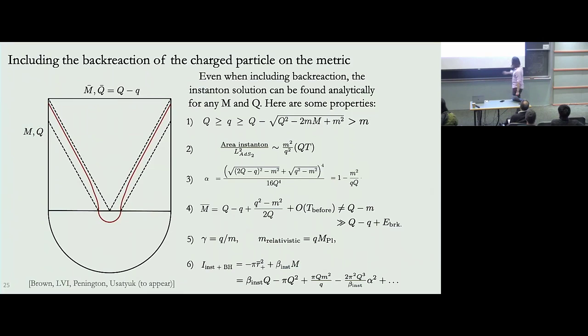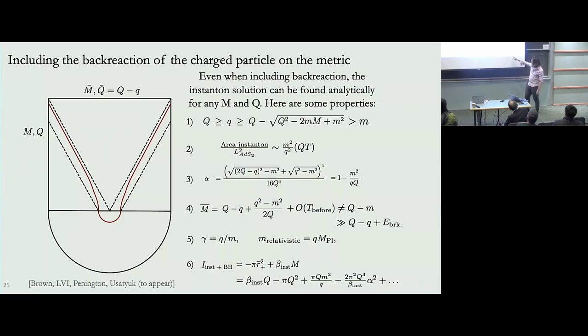action in terms of the temperature of the instanton at low temperatures, since I want to be close to extremality. And what you find is that these were the old terms in the action. This was just the extremal entropy. This is the new terms. This you could think of as the actual action of the instanton, and this you could think of as the effect of the back reaction of the instanton on the geometry. And for the experts in the room, remember that previously this alpha was 1 in the absence of the instanton.